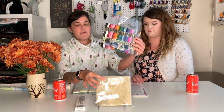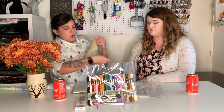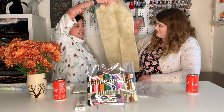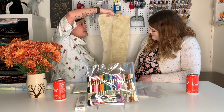And now the really fun part would be the fabric. So we are using fabric from Picture This Plus. The fabric measures 12 by 27, so when I hold this up, you're going to totally see what I mean by a vintage wall hanging or a tea towel. Don't you totally get that vibe? I absolutely love this size. Marilyn did a beautiful job dyeing this. The color is called Heartland.